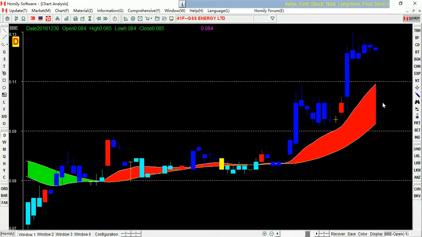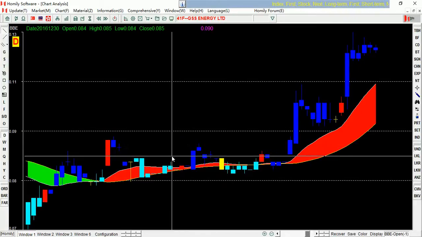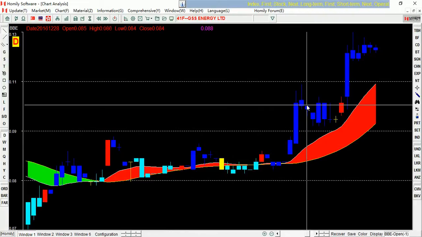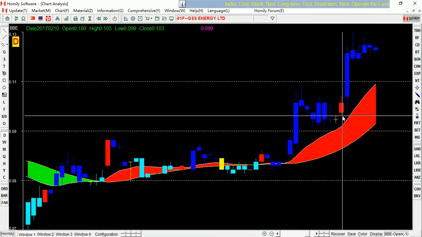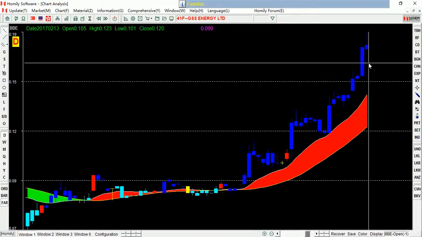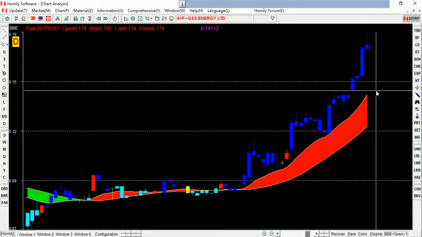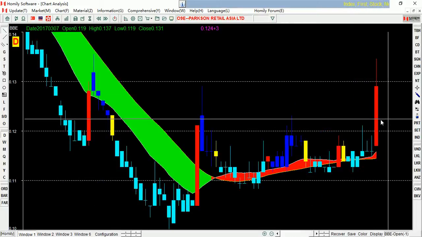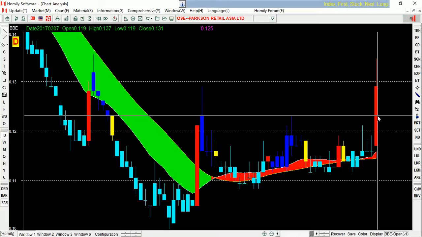Then up again. So during this period, many people will sell their stocks. So here buy or not? Buy point. But you should know why this one, if I buy, the share is in sideways, because the band is narrow. So you should know this is sideways. Then we see here is the confirmed buy point. Then you buy. Now you can keep stock. Sell or not? Still can keep. But if you see the red candlestick appears again, you can buy. So this one buy or not? Buy point.